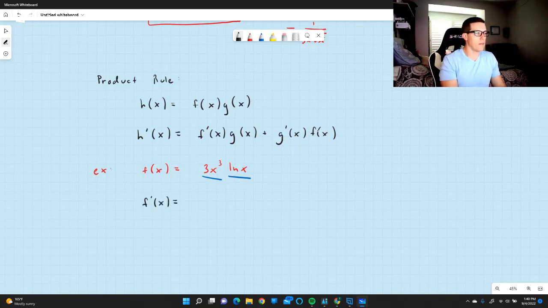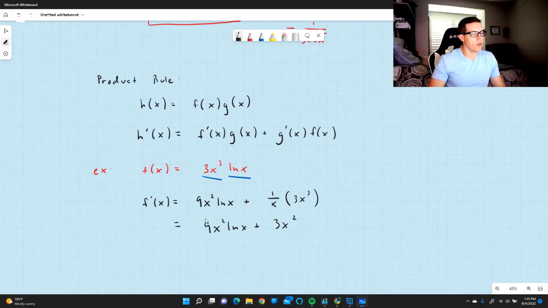But for the sake of time, take the derivative of the first one. So we have 9x squared times the original second, plus the derivative of the back one times the original first, 3x cubed. You could leave your answer like this if it was a free response, but multiple choice would probably be simplified like this. Done.